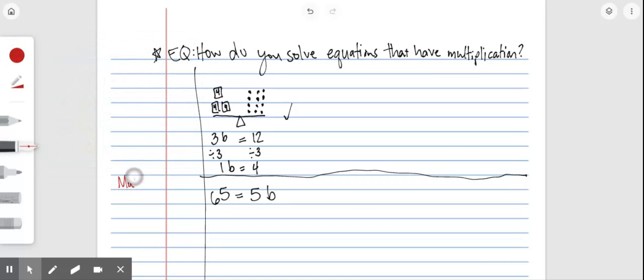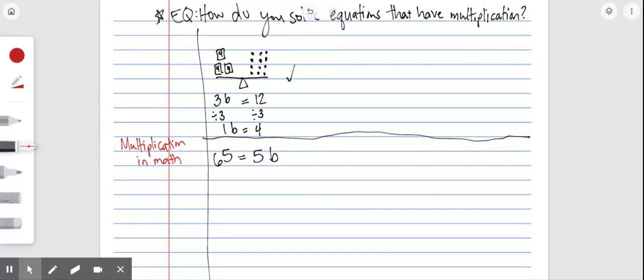Now, some things that we need to remember on the left-hand side are how we show multiplication. So multiplication in math. Okay. So in elementary school, you show multiplication like this, 4 times 5, with a little times sign that looks like an X. Now that we're in middle school, we start showing multiplication with something that looks like a dot. This is our preferred method of showing multiplication because now that we're in middle school, we start using variables, and this way we won't get it confused with an X.